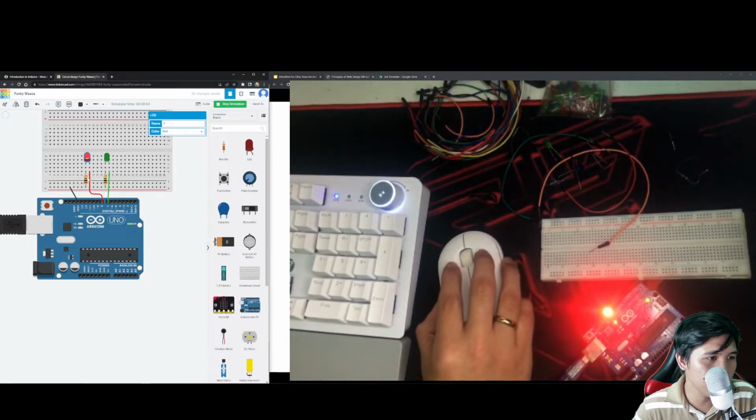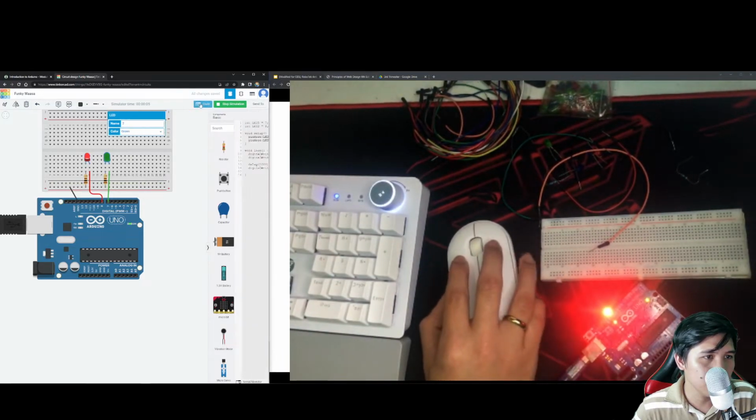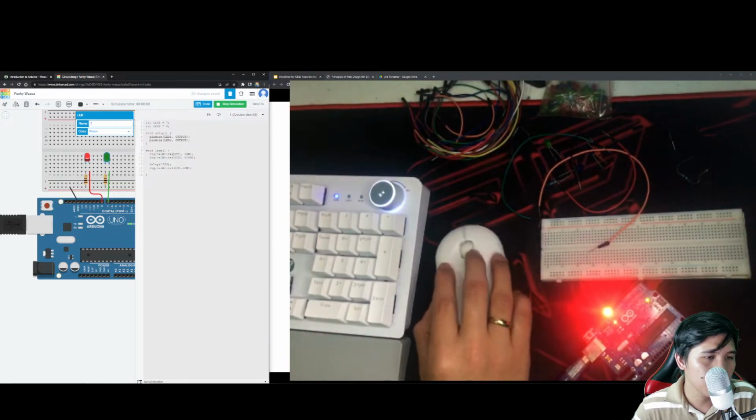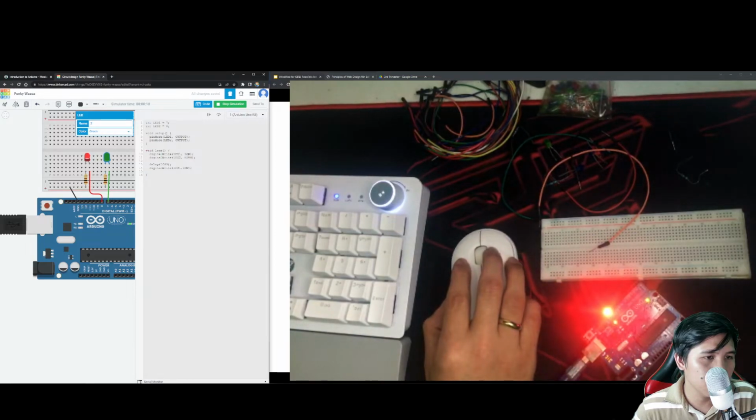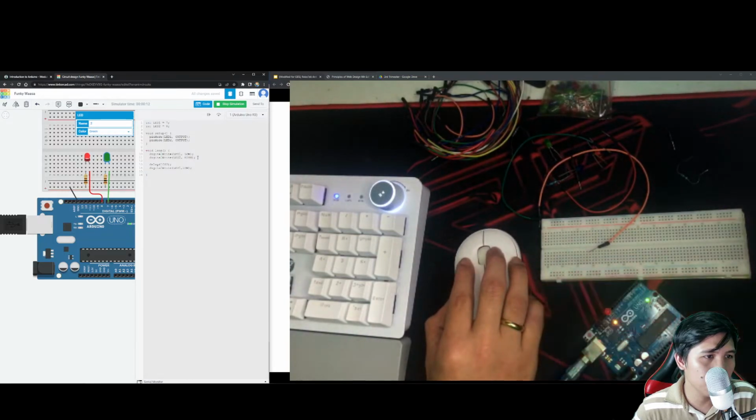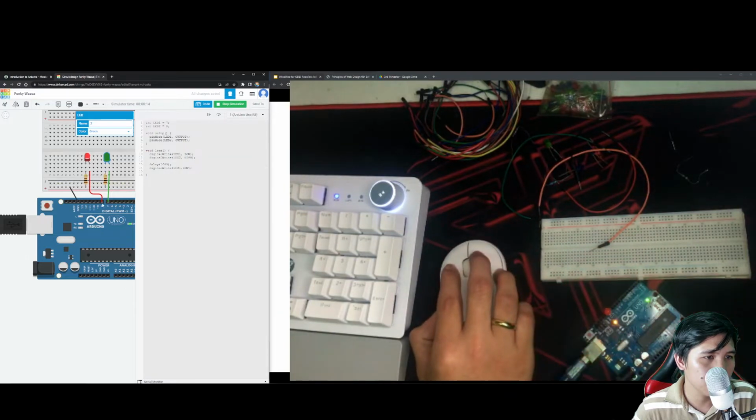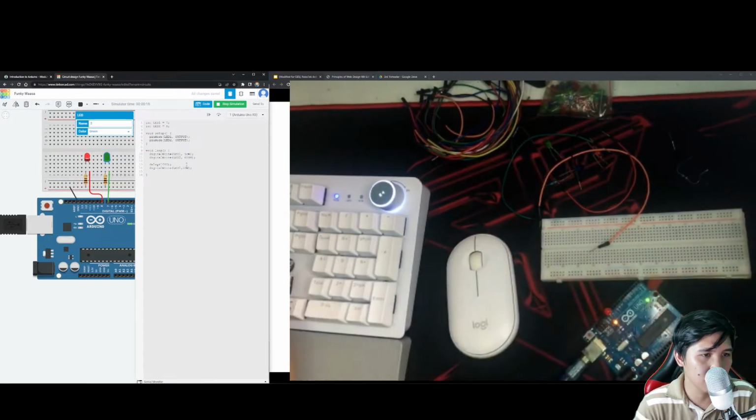Kung gumana yung isa, tingnan natin ulit yung code. Digital write, LED1, LED2 lang ang naka-open, which is in number 8. Diba? So, lagay tayo dito ng i-hide natin ito.